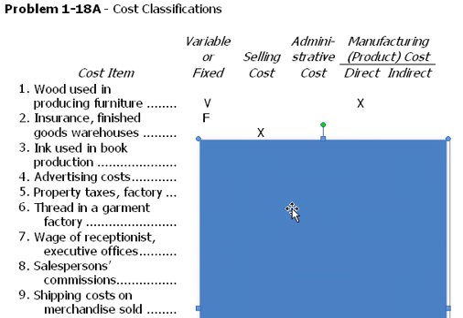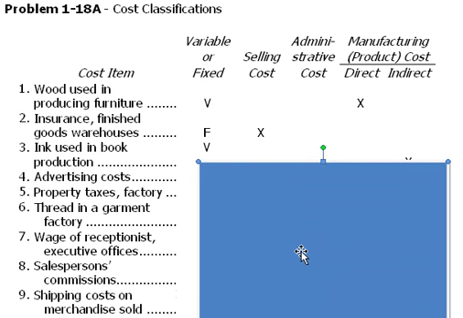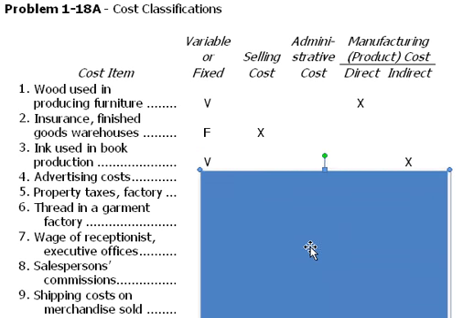The ink used in book production, all right, there could be some debate on this one. Let's slide down and talk about that. If I can get it to slide down right. There we go. Okay, it's certainly a variable cost because the more books we make, the more ink we will incur.